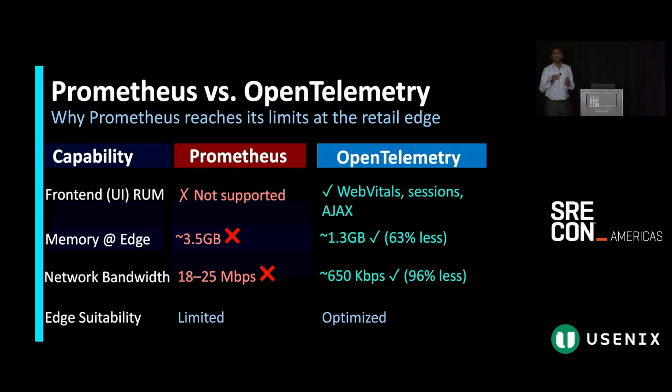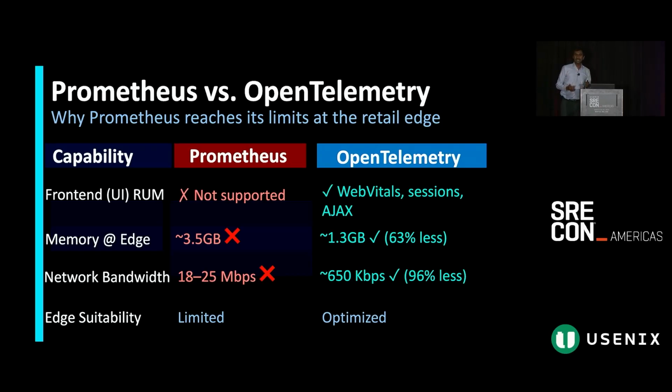When we tried that for the similar thing, the network bandwidth drastically reduced from Mbps to less than around 600 kbps. So 650 is for everything, but around 550 kbps to 600 kbps was the network bandwidth we needed for the same metrics that Prometheus was trying to collect. So that's another major thing. These are a high-level comparison between Prometheus and OpenTelemetry.